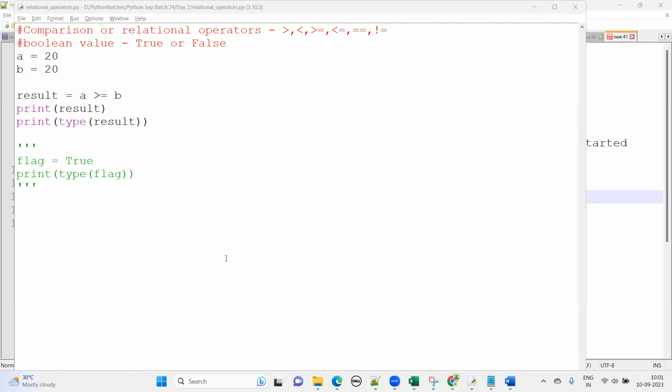Do work on the assignments, guys, because listening is only 20%. The remaining 80% is the effort you put into doing the assignment. That will help you cement the concepts and learn better. That is the only way to learn any programming language. We will give you the other details in the group, like how to submit the assignments, how I will check them and how I will inform you.